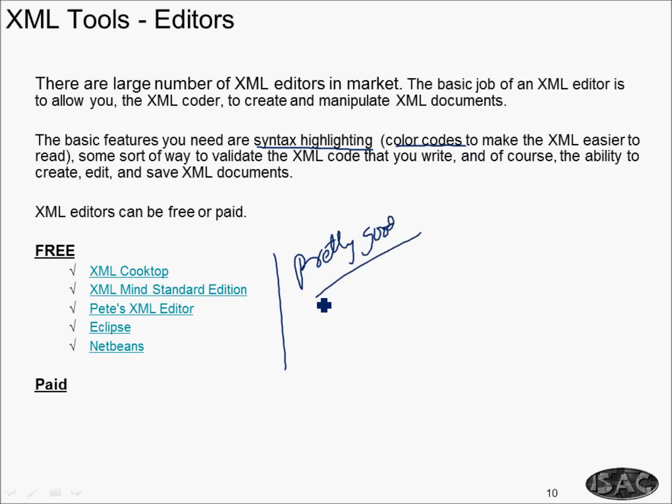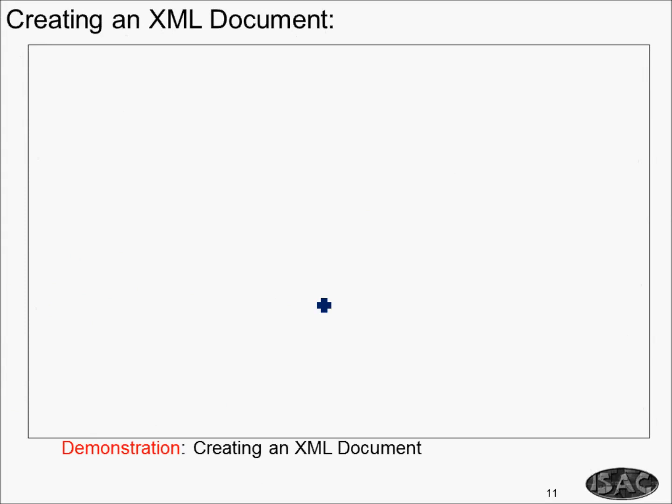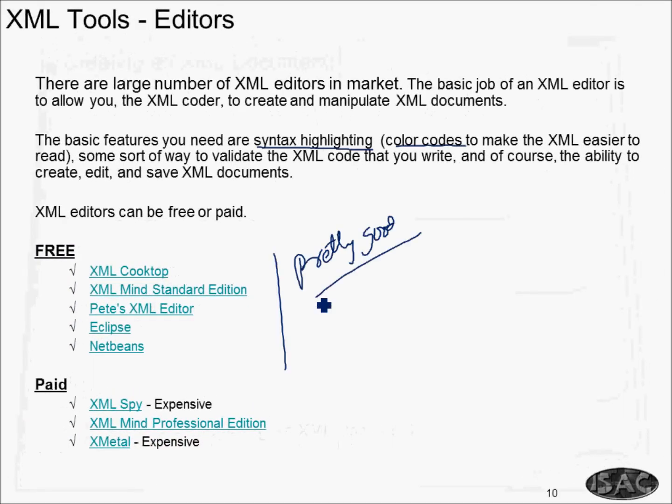If you want a paid tool for XML editing and saving, you can use XML Spy, XML Mind Professional Edition, XMetal and so on. These are paid and pretty good. I have been using Eclipse for quite some time.